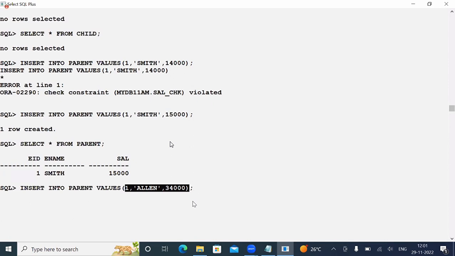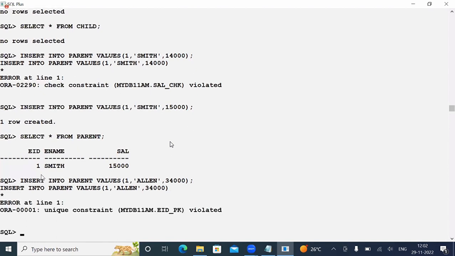No, we cannot insert. Why? Because the EID column already has one. And the EID column is which type? Primary key. Primary key means duplicates are allowed? Not allowed. So that's why it was showing, okay, unique constraint is violated.